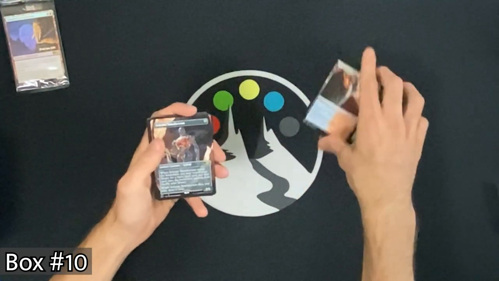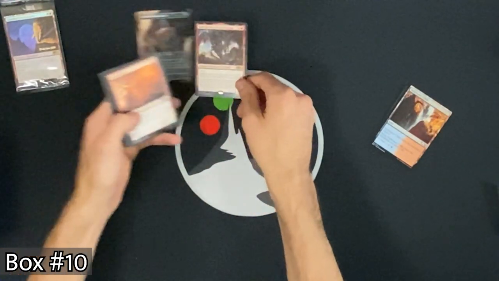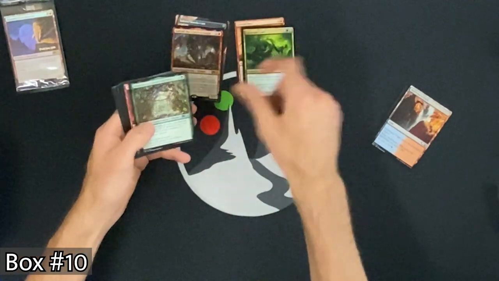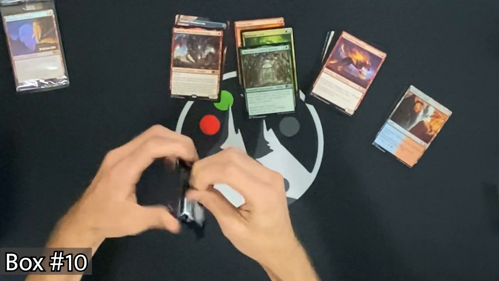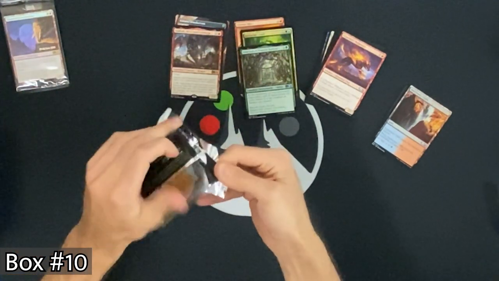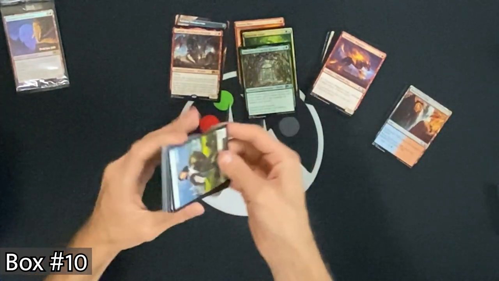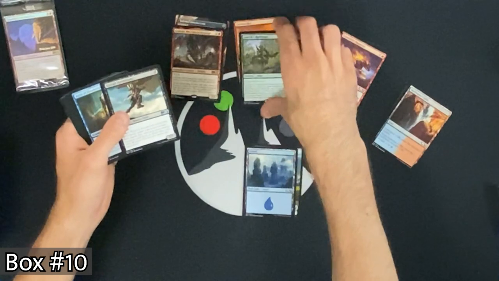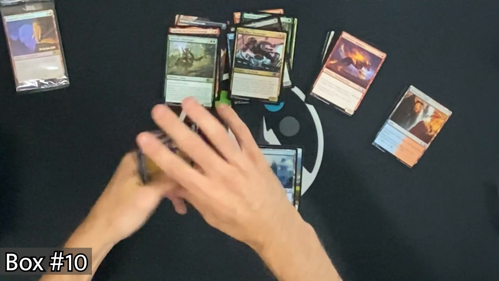Another Solemn Simulacrum. It's not foil, but it is the borderless version. Very cool. A Gadrak, the Crown-Scourge. That is the 4th time we've opened up a Gadrak, and 0 times we've opened up a freaking Teferi. Come on. Grook's Harbinger, Kite Sail. Oh, I did the wrong pile. Kite Sail Freebooter, Reign of Revelation, and Dire Fleet Warmonger.